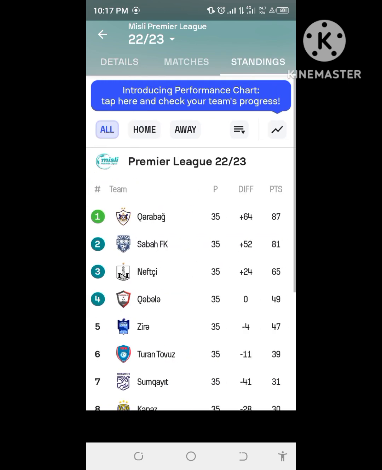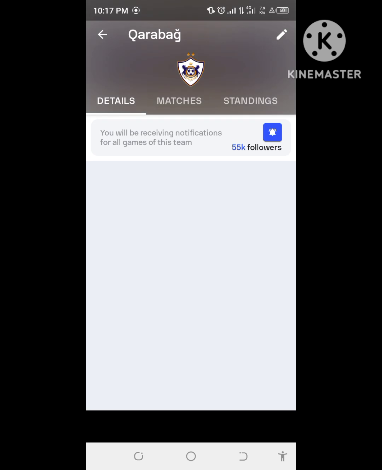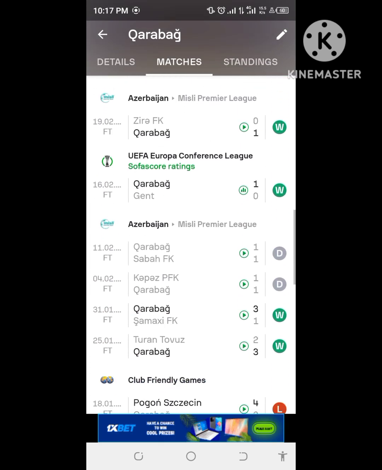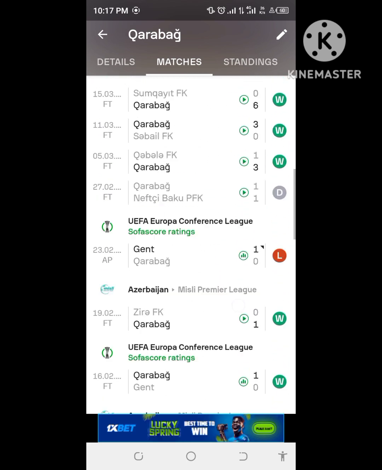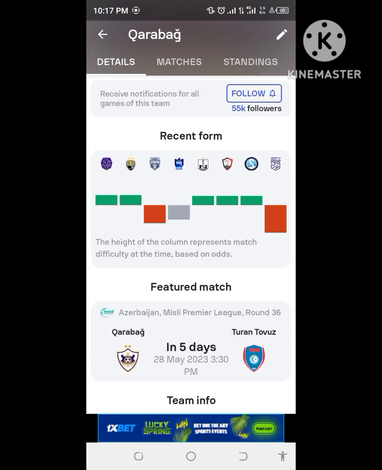the first league and see. Here is their major league that they play in the country, as a banner. So Qarabag. We check Qarabag for some of the teams. Okay, they are not so bad. They are okay, and you can add them to your favorite team. They are on top and they don't lose a lot, so let's add them. You tap follow to add it to your team.